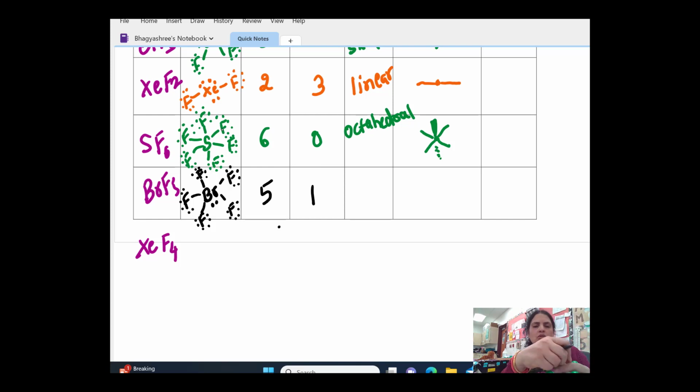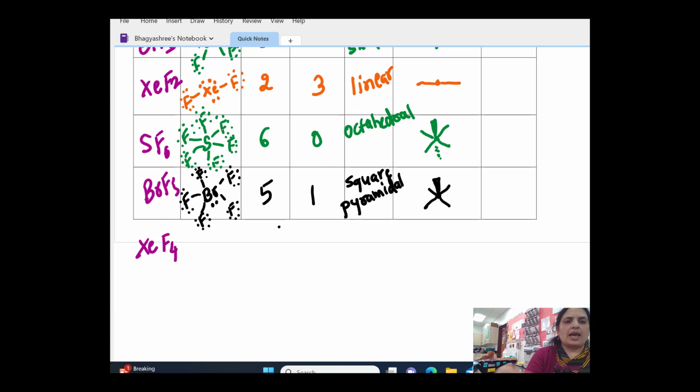So this structure, if I have 5 attached and 1 lone pair, you see how the base has 4, right? So this shape is square, and this is like a pyramid, square pyramid. So the shape is square pyramidal. So to draw that, I have the central atom. I have 4 things attached to it, which is in the same plane, and then I have one which is coming out as a pyramid.